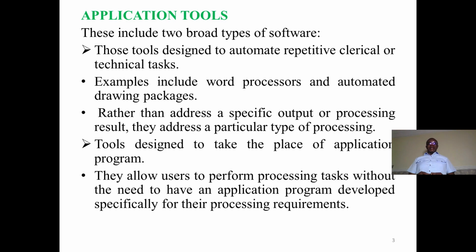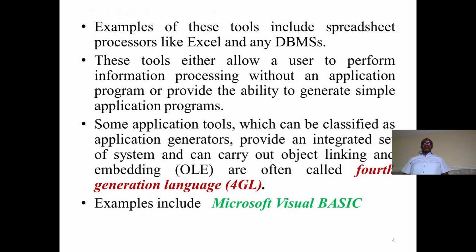The second one are tools designed to take the place of application programs. They allow users to perform processing tasks without the need to have an application program developed specifically for their processing requirements. Examples in this category are tools like spreadsheet processors, softwares like Excel, and any database management system.